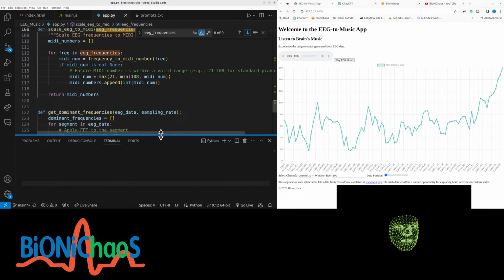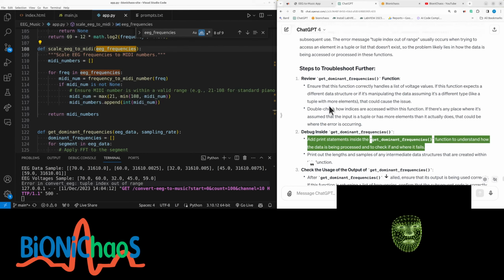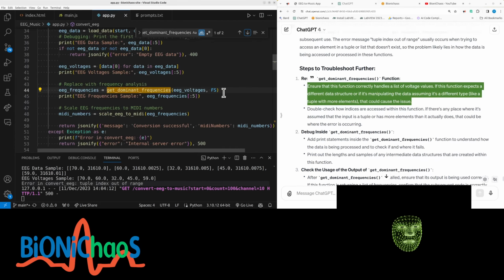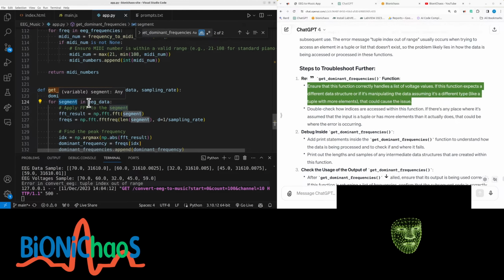Scale EEG to MIDI function. It's the get dominant frequencies. FS is correct. So how does this work?